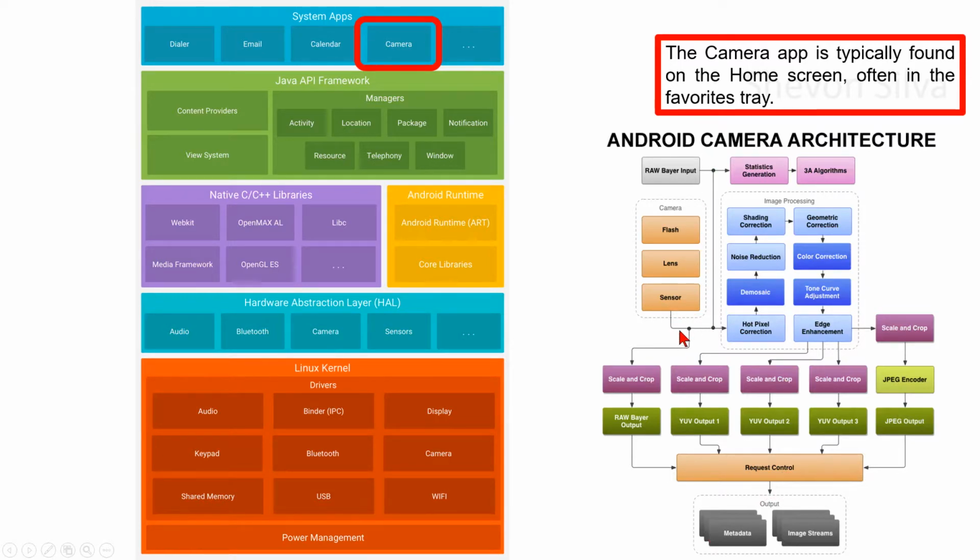Here also you can see scale and crop, raw bayer output, and request control, and it provides the output as metadata and image streams.